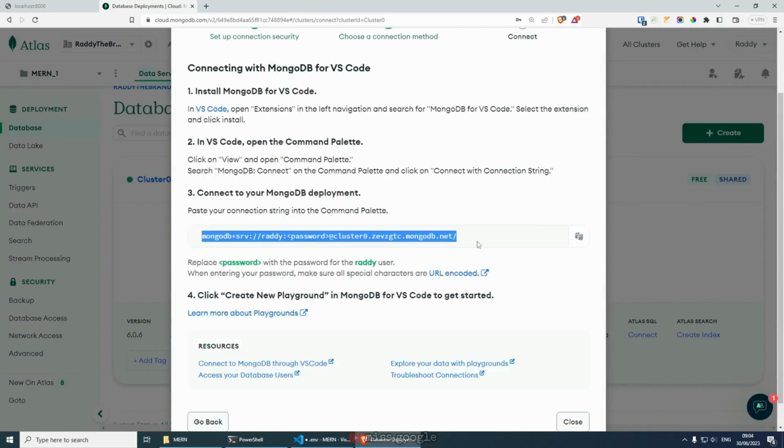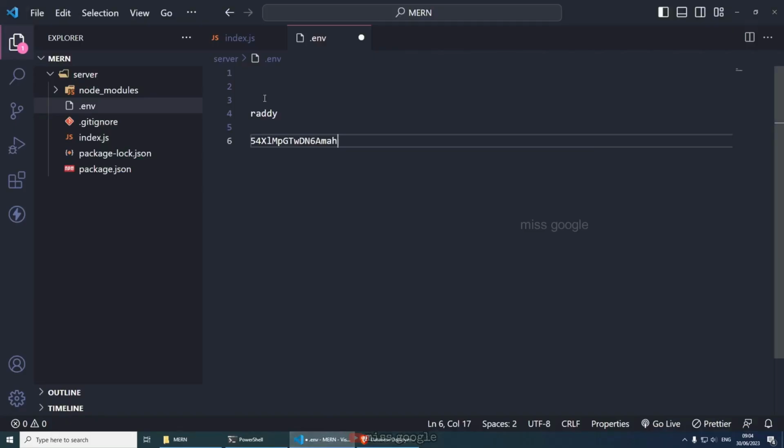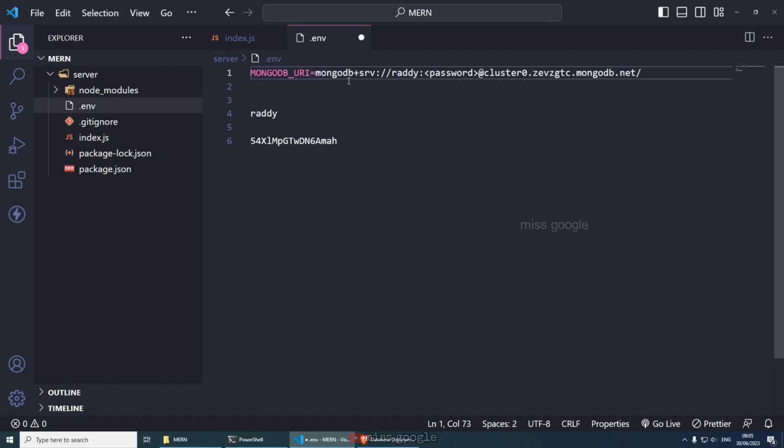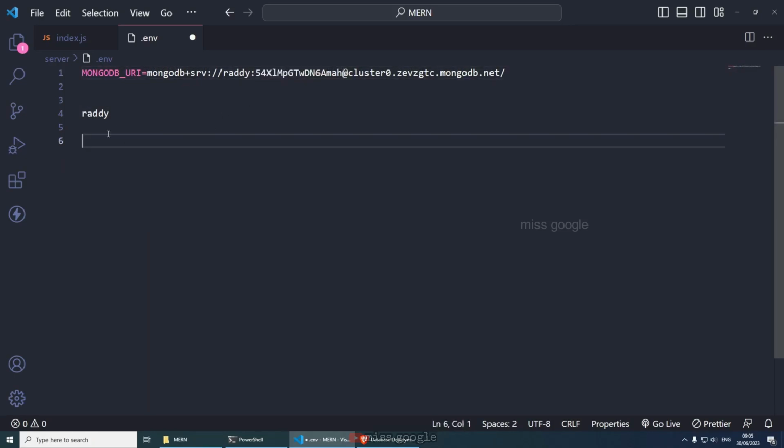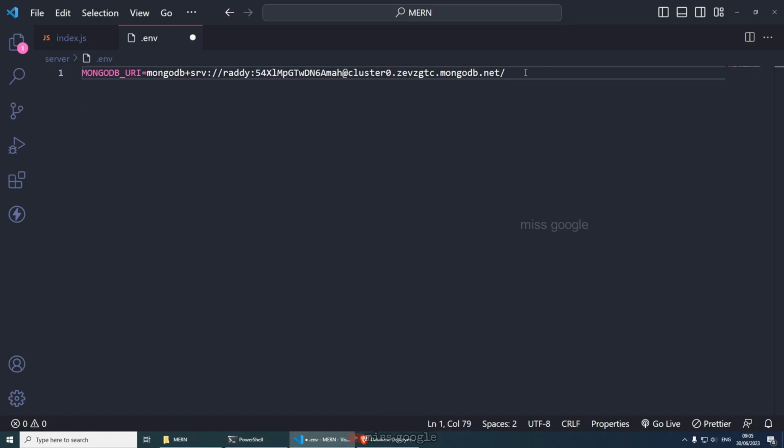From here, copy the connection string, so copy, and then go back to your .env file, and we need to create a name that we can use in our application. So in this case, I'm going to call this MONGODB_URI, and don't make any spaces around here, and then paste your connection string. Now, if we focus super quickly on the connection string, you will see that we have the username, which is already added, and then inside here we have the password. So we need to replace this with the password that we created earlier. So I'm going to paste it in here. Let's remove that. And then here at the back, select a database that we want to use. In this case, I'm going to call my database boxes and save.